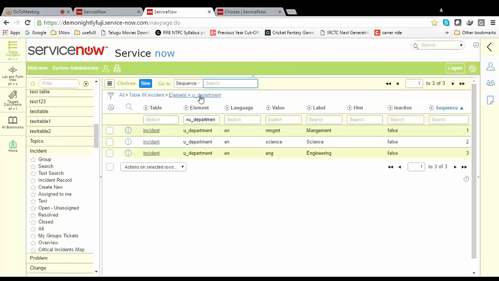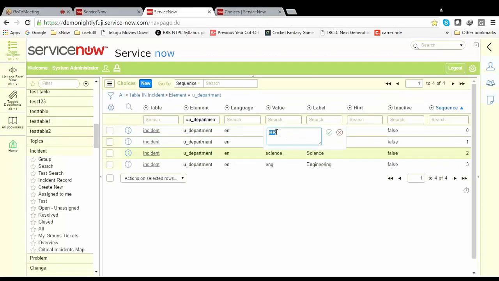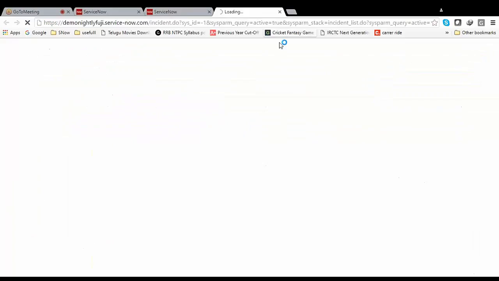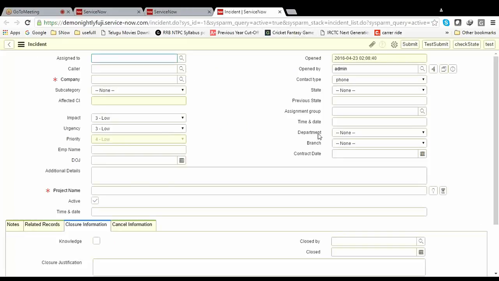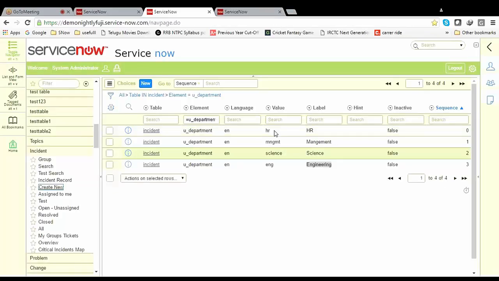For this HR, what I will do is change it. These are the labels. HR, management, science and engineering are labels. If you are configuring through configure choices, you do not have any scope to give separate value and separate label. If you are trying to configure choices from here, you will enter only one string that will be configured as label as well as value.